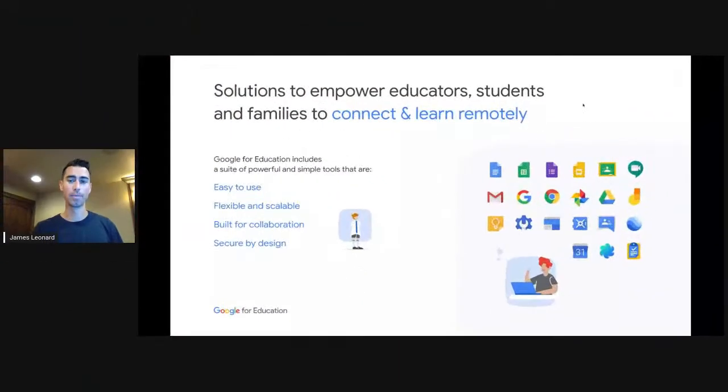So many of you will be familiar with Google for Education. If you're not, I'll give you a brief 20-second overview. It's a suite of tools, productivity suite, devices, and content. Many of those tools are and have been key as schools have moved into a remote learning environment, particularly tools like Google Classroom, Google Sites, Google Forms, the Chrome browser, etc. What makes these so useful? Well, they're easy, they're flexible, they're built for collaboration in the web by design, and they're secure.